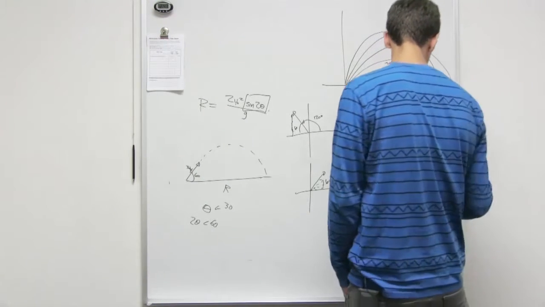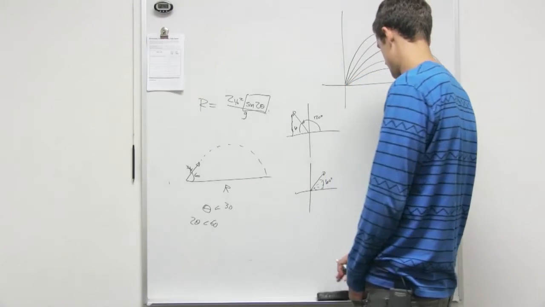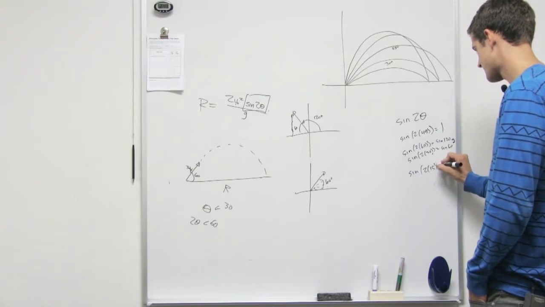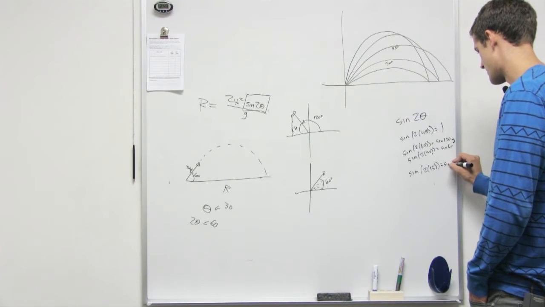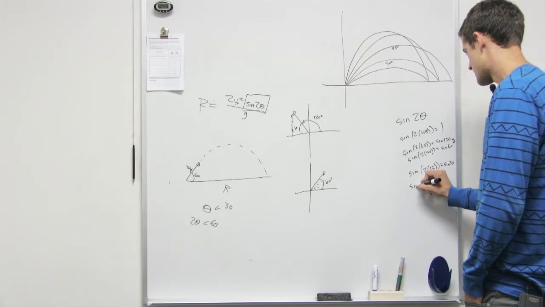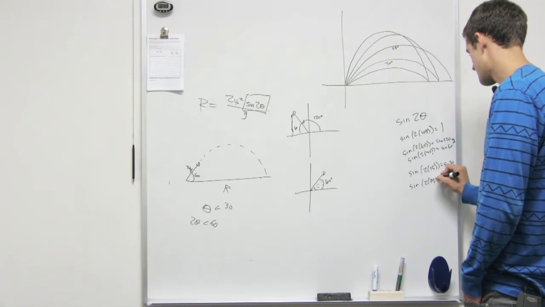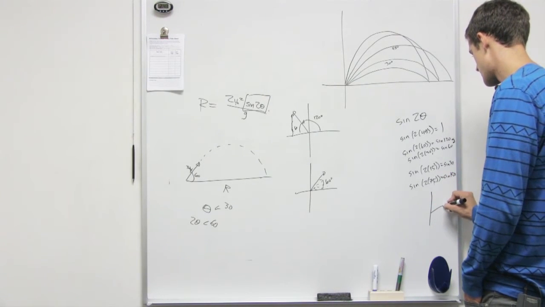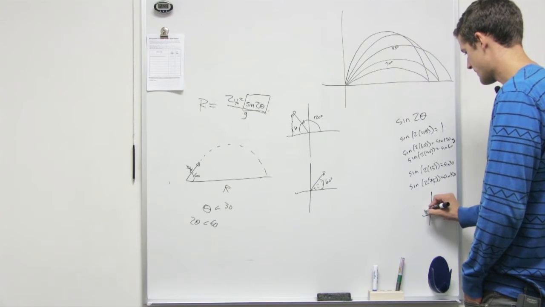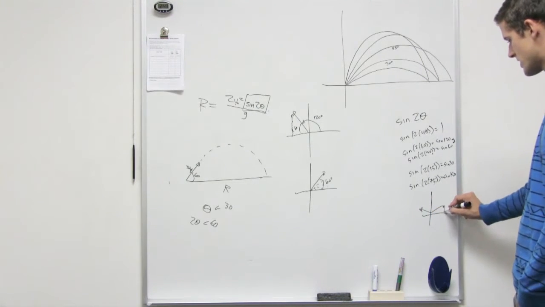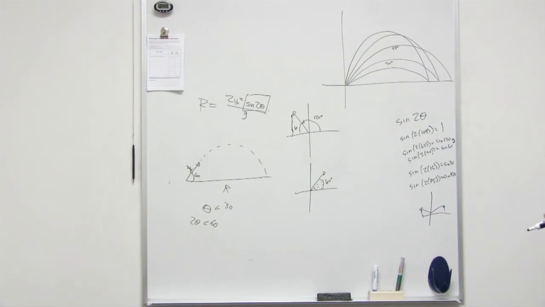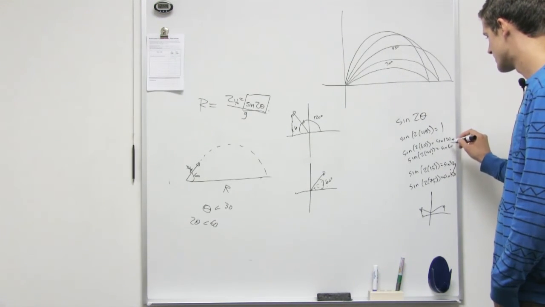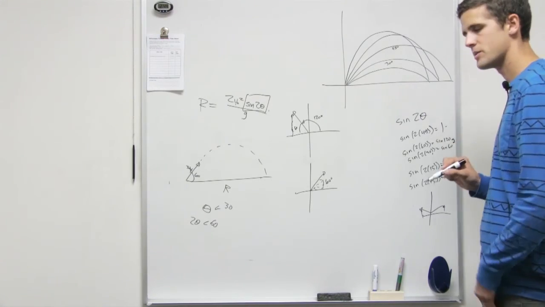Then you go one step further. The sine of 2 times 15 equals the sine of 30. The sine of 2 times 75 equals the sine of 150. When you draw those 30s over here and 150s over here, they have the same sine. So these two are equal to each other, these two are equal to each other, but they're less than those two. Those two are equal to each other, but they're less than this one.